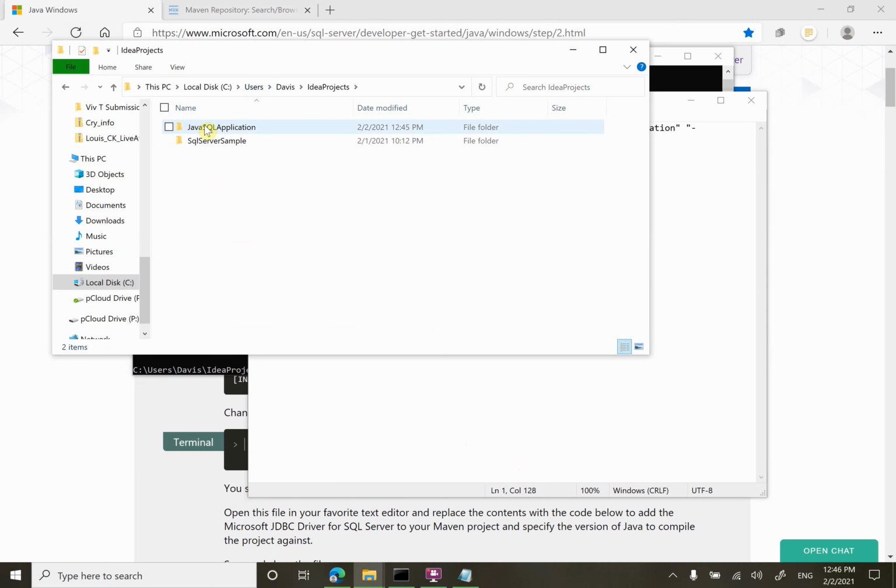So here's my application. Got my source file. So if you've ever looked at a Java application, you'll see source. Your main file, that's where you're going to be doing most of your code. Testing is for testing purposes for those of you who do. Com, we got next. That's the group name.